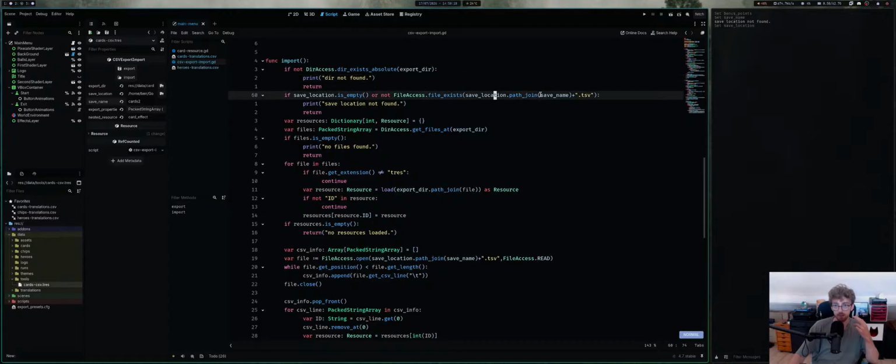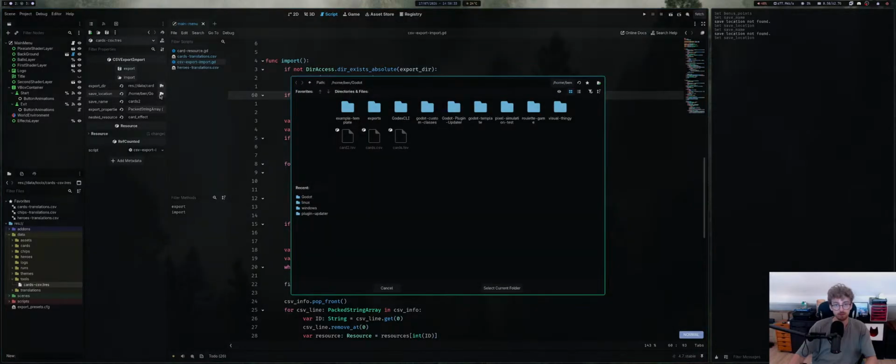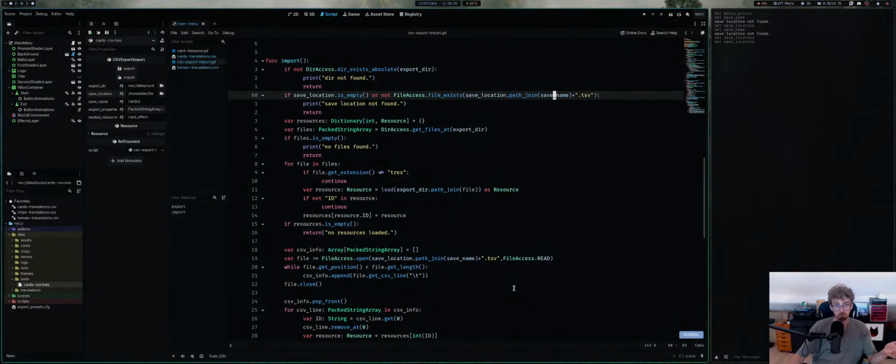Import if save location .tsv chords2.tsv. It's chord2. I just typoed. Okay. Here we go again.